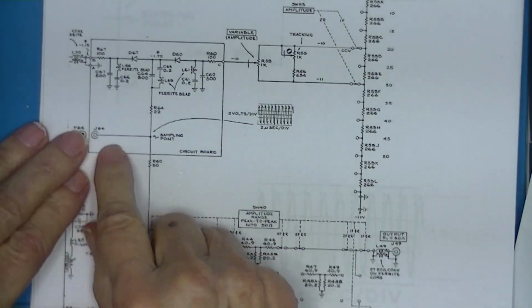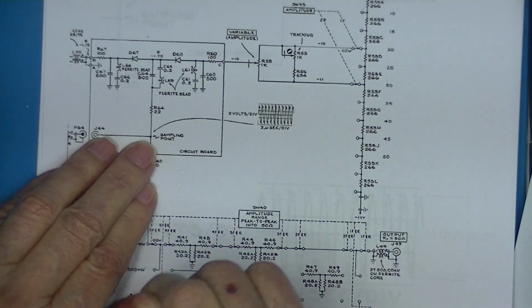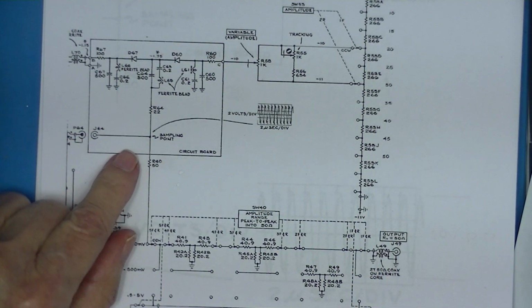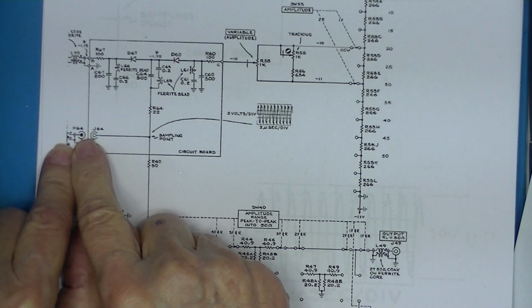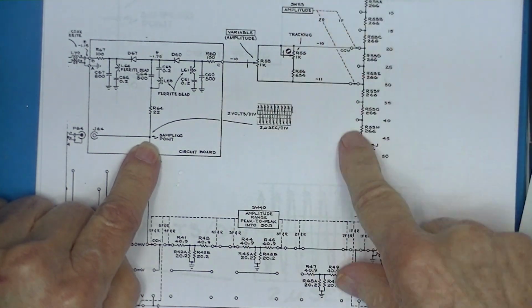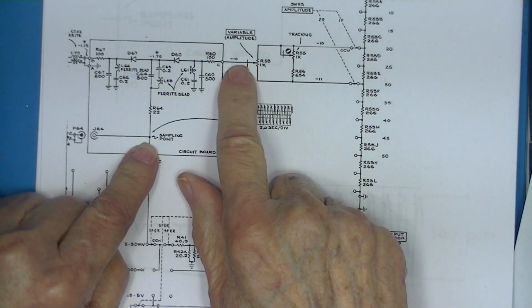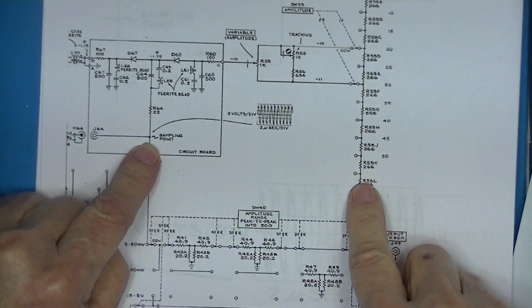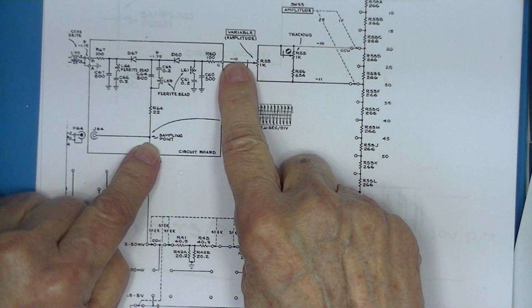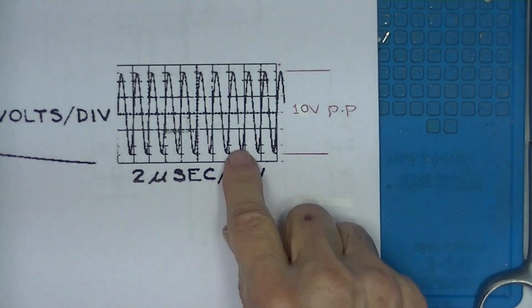So we have the output from the Colpitts oscillator, the output from this reference voltage, which is selectable, being fed here. This acts as a feedback circuit such that the output from the Colpitts oscillator exactly matches this voltage all the time. This voltage is selectable on the switch. Now, all of these voltages shown as samples are set with this switch in the maximum position, which provides minus 10 volts output, which provides a signal of 10 volts peak to peak.